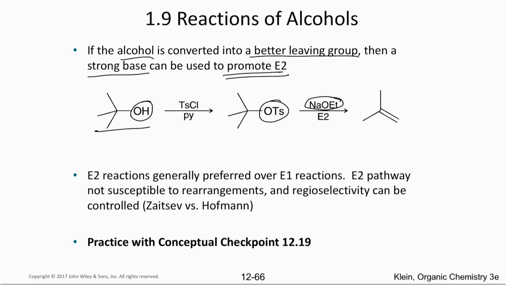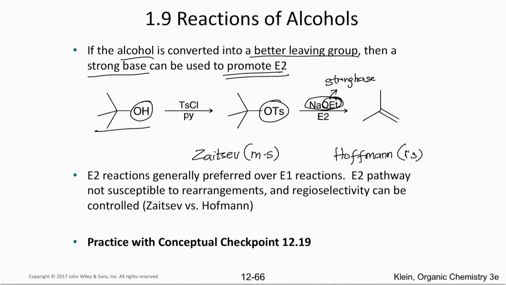now by using a base such as sodium ethoxide, you can convert this into two products. In general, whenever elimination occurs, there are two general products formed. One is called the Zaitsev product, which is the more substituted alkene, and the other is the Hofmann product, which is the less substituted alkene. Notice that the ethoxide ion formed here has fewer carbons, so this is a strong base.